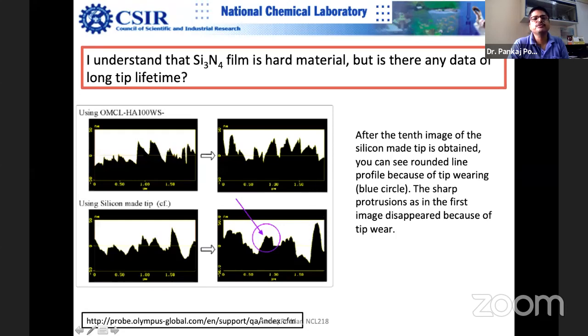You can see this is a zoom view of a tip. There are asperities on the tip. The tip is not an ideal smooth surface, conical or spherical. If you zoom in on the tip, it's zigzag. When you touch the sample surface with the tip, either in tapping mode or contact mode, sometimes this peak breaks, so it is no longer there. Earlier, this was your contact; when it breaks, this will become your contact. So your contact keeps on redefining. That is also a problem.